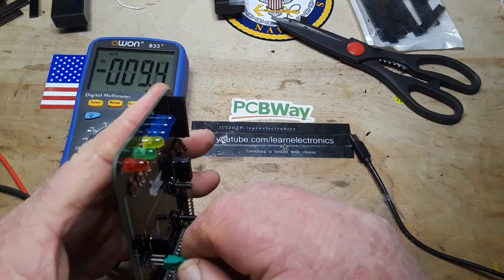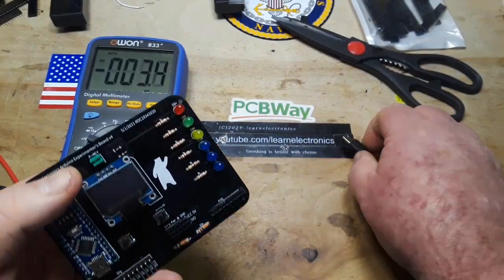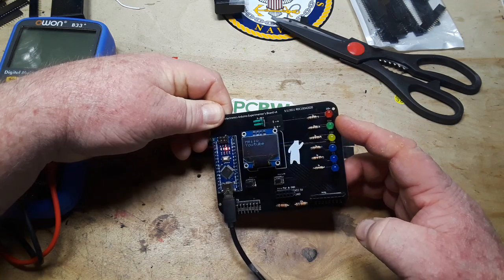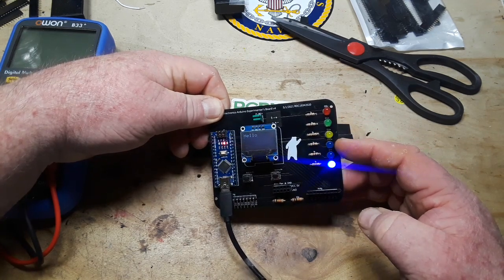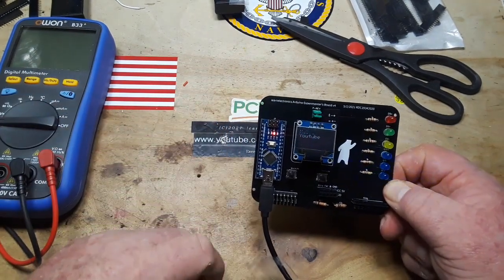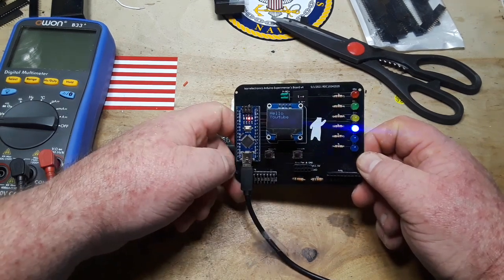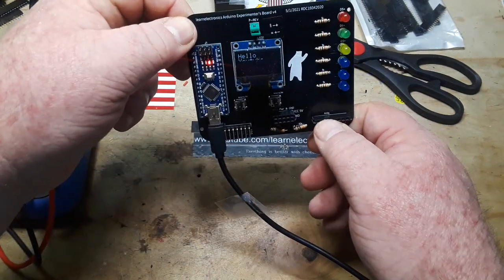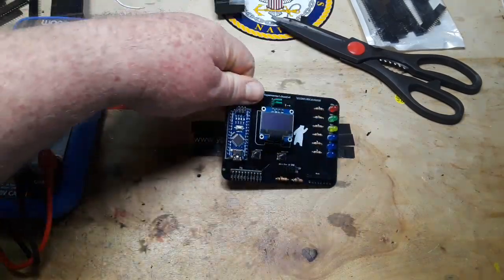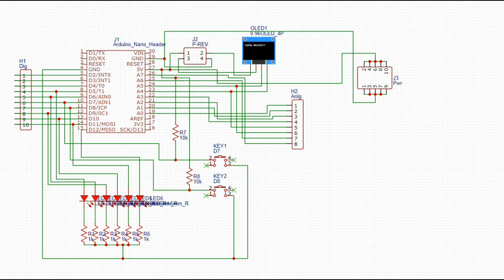I wish I'd thought of it, but I didn't — credit where credit is due, that is a Julian thing. I'll show you how we did it in just a minute. Otherwise on here we have four addressable LEDs that can be controlled with PWM — they're the ones with a little mark on them — and three LEDs that are not addressable. We have switches connected to pins 7 and 8; pressing button 7 gives a red LED, pressing 8 gives a green LED. I've broken out the analog ports, extra power and ground, and the digital ports — though that was a bad design choice.